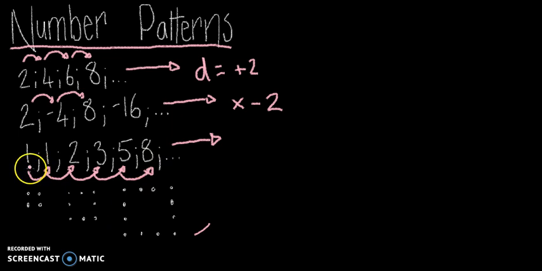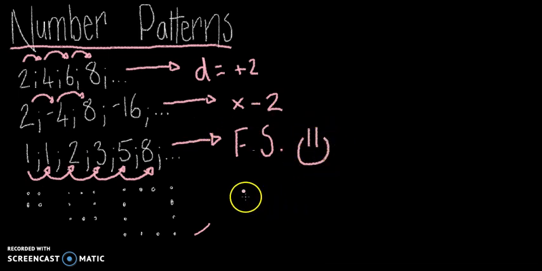It's pretty magical. What's 1 plus 1? 2. And what's 1 plus 2? 3. And what's 2 plus 3? 5. And what's 3 plus 5? 8. It's beautiful, isn't it? So this is called the Fibonacci sequence, and I'm not going to spell it all over here. But it's those kinds of patterns that are interesting and will probably appear in some of your assessments.